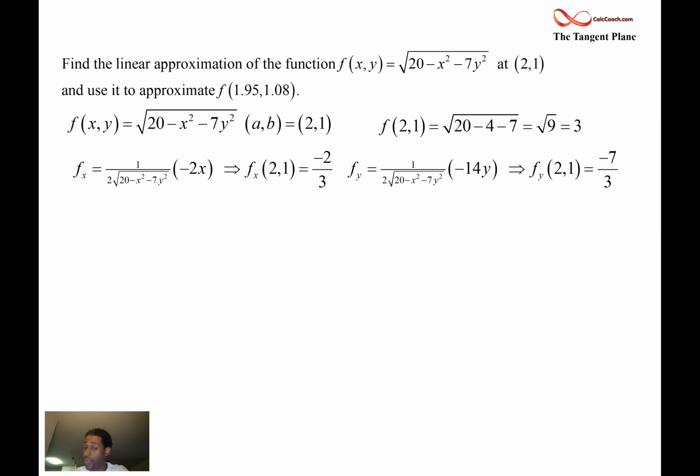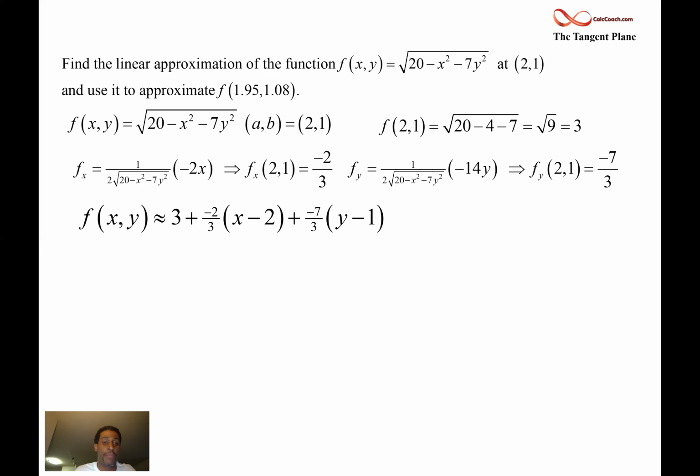And these serve as the coefficients on x and y in our tangent plane approximation, our tangent plane equation. And so what we do is we take the partial derivative with respect to x and multiply by x minus a, and the partial derivative with respect to y multiply by y minus b, and then we have the original z naught value, or c if you want to call it that. So what we're saying is that our function is approximately equal to this linear approximation.